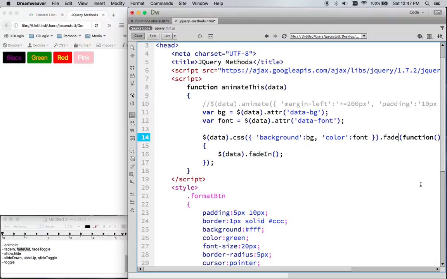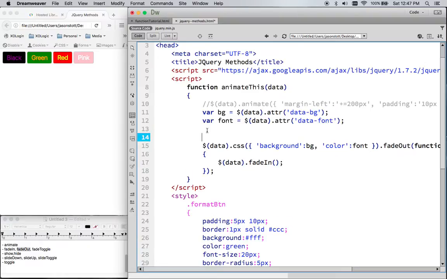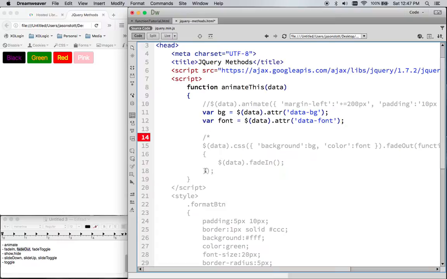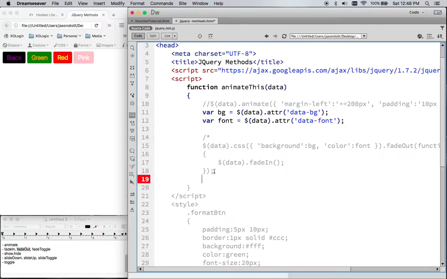So what we're going to do is select something separate. So let's set this back to fade out. Going to hide this code. So previously I commented out one line of code by doing 2 forward slashes, which is a quick way to do one line of code. But if you want to comment out multiple lines of code, then we can do a /asterisk, and then go to the line where we want to end our comment, and then we can do an asterisk/.